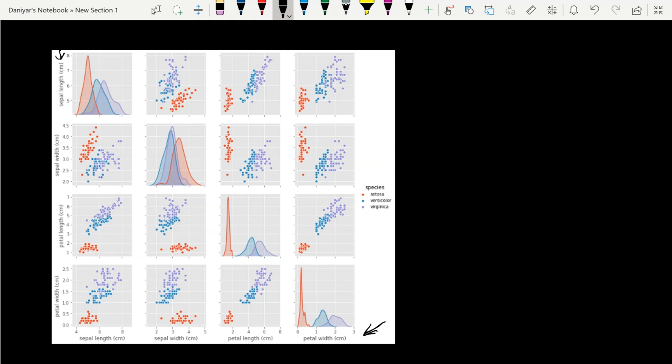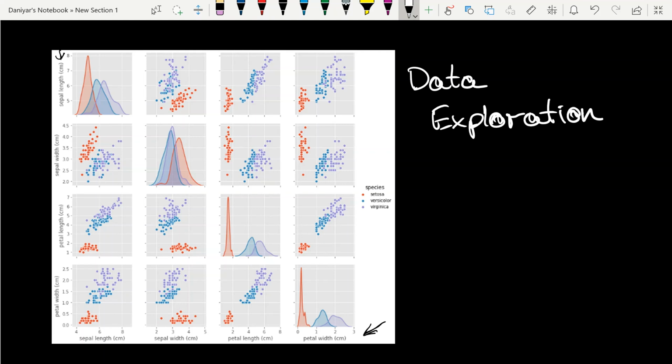And right away, we notice something interesting with this dataset. And by the way, this part of what we're doing here is what we would call data exploration. Data exploration is very important in every data science project. You should always do it before you start doing any modeling, because it gives you insights into the data, and perhaps you will start understanding what to look for.